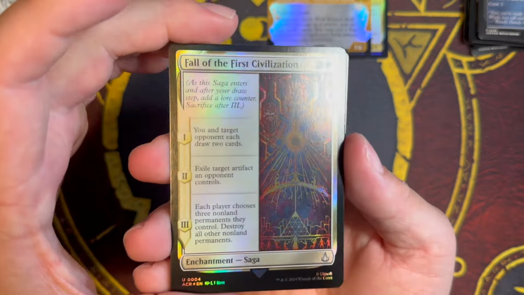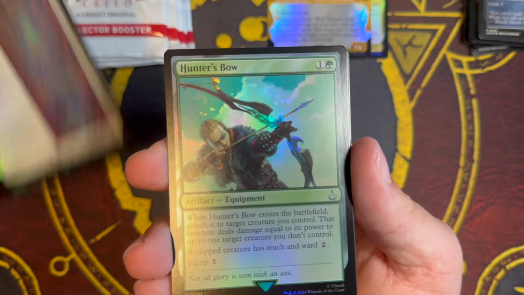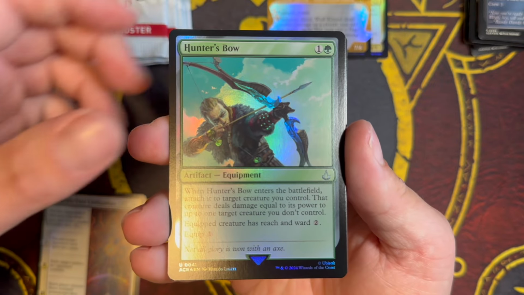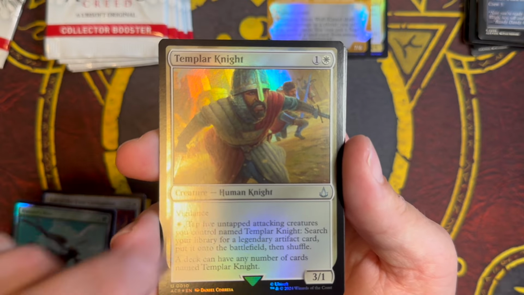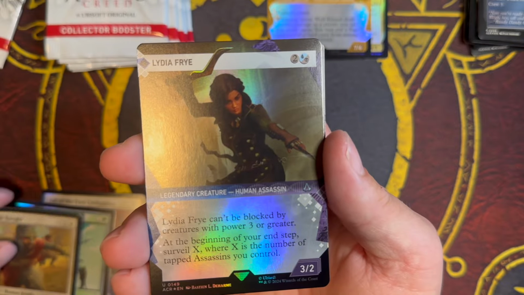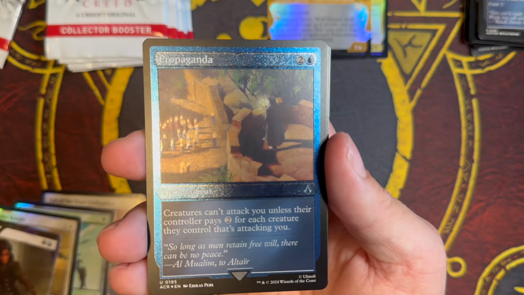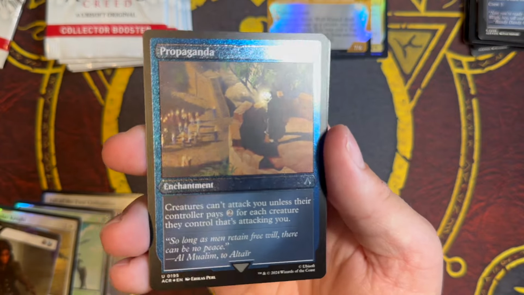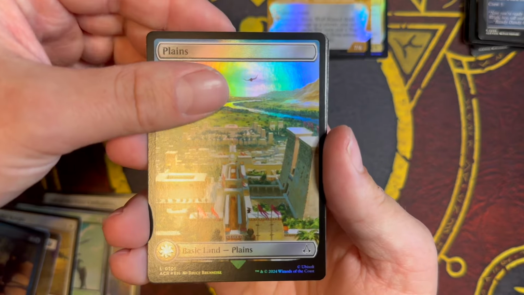All right. We've got Fall of the First Civilization. Behind that, we've got a Hunter's Bow. We've got a Templar Knight. That is the most expensive. Yeah, wow, that's a big one right there. We got Lydia Fry. Oh, we got a Propaganda in Foiliness. That's a good card. We got our Not So Plain Plains.